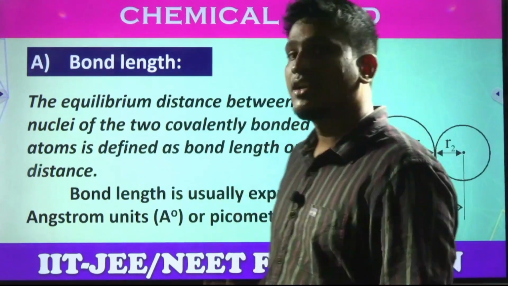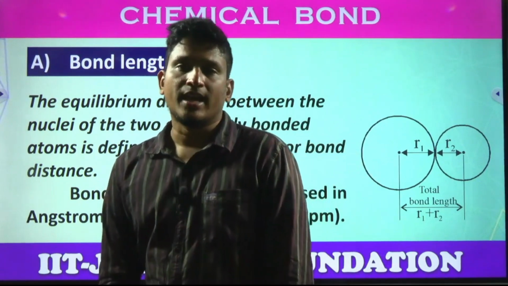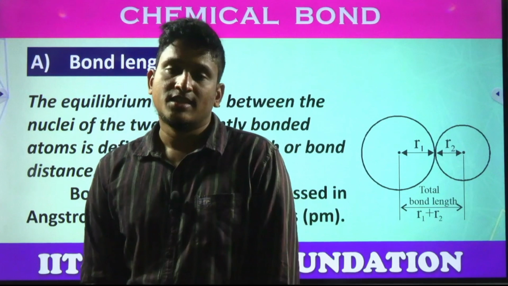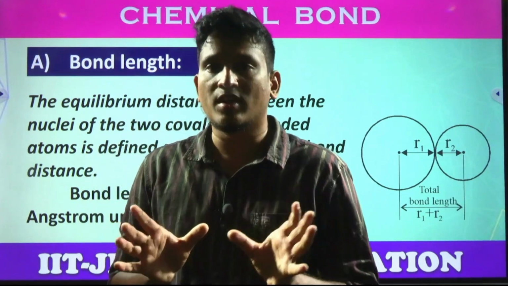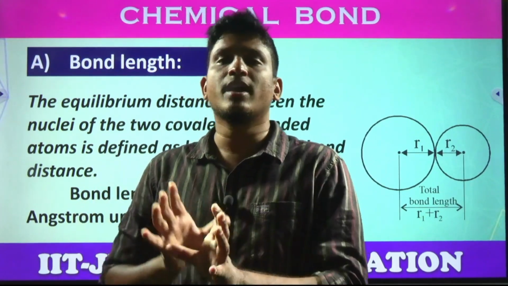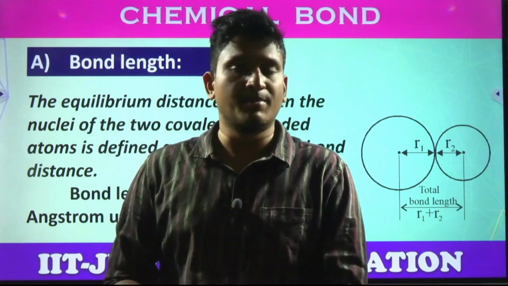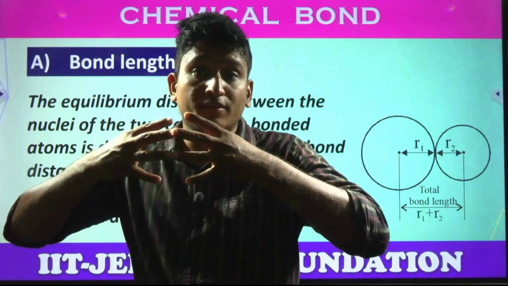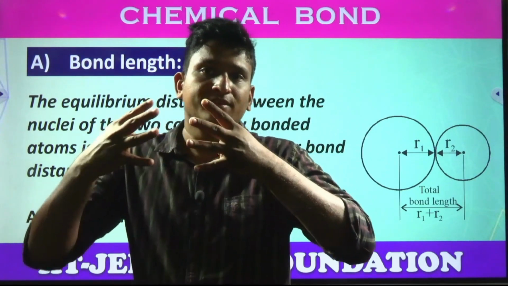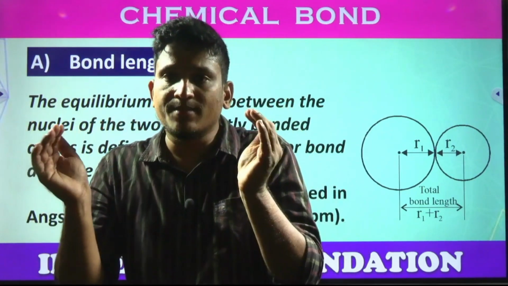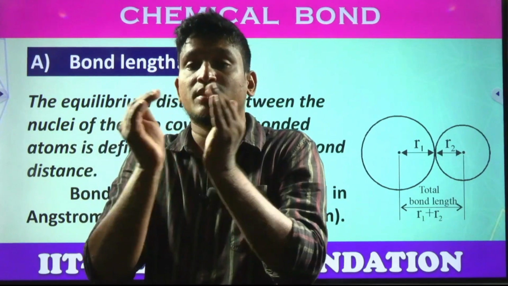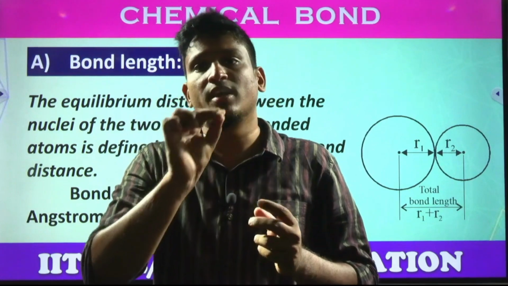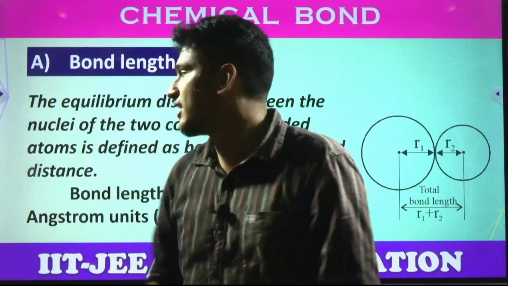So answer, students, which has more bond length: single bond compounds, double bond compounds, or triple bond compounds? Single bonded compounds have more bond length, followed by double bond, followed by triple bond. Why? We discussed in VBT, valence bond theory. For the formation of a triple bond, the overlapping of the sigma bond is more or not? If the overlapping is more, the combining atoms come even closer. So the bond length will decrease. Remember, triple bonds have very less bond length comparatively than double bond and single bond, right?